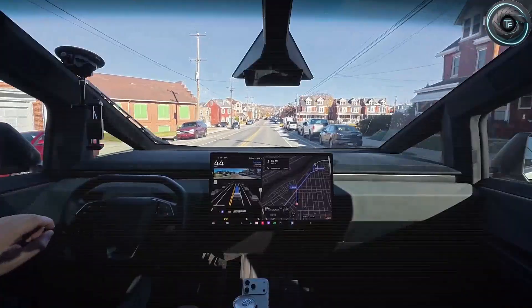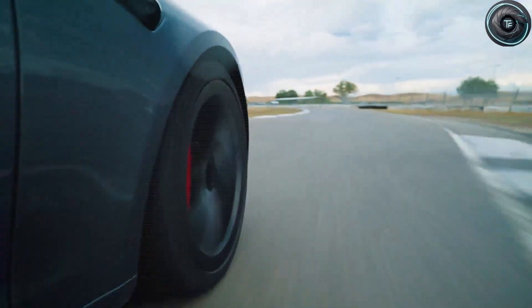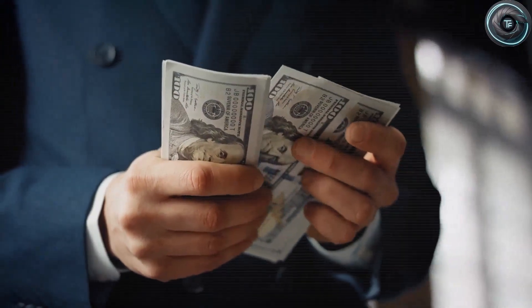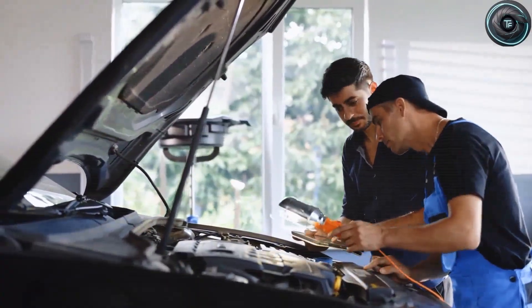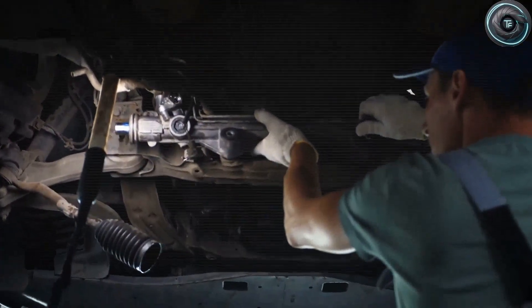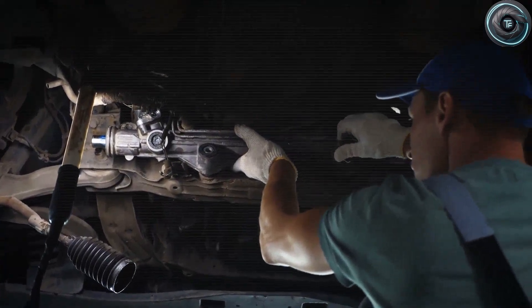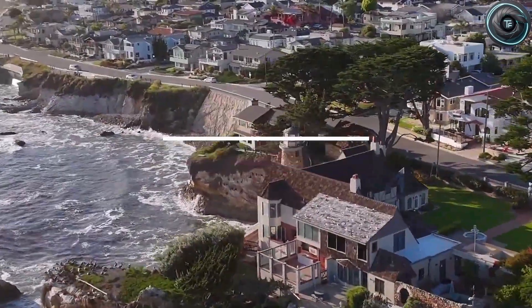This is the first thing you are really paying for at that price point: a battery sized to be enough, not sized to win arguments on social media. Every extra mile of range above the useful zone costs Tesla real money, because battery cost does not scale linearly the way buyers assume. Pushing a car from about 250 miles of real-world usefulness to about 350 miles requires a much larger pack and a heavier vehicle — and that heavier vehicle then needs stronger suspension, stronger brakes, and stronger cooling. So you do not just pay for a bigger battery; you pay for the ripple effects.